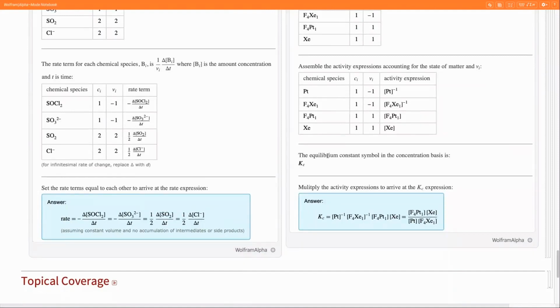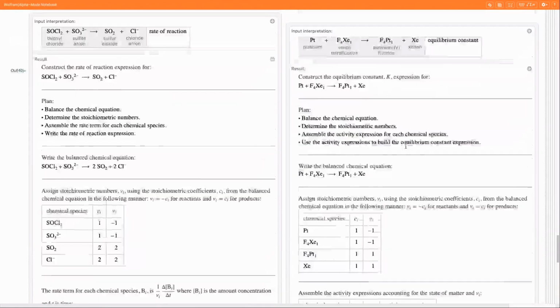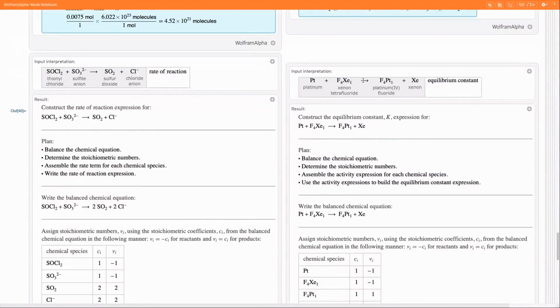Now, with the equilibrium constant, since the symbology changes, whether or not you're dealing in the concentration basis or the pressure basis, that all is reflected automatically. It grabs the right symbols, and the choice of symbol here for the equilibrium constant is dependent upon what was passed in. Since the equation that was given didn't have any states of matter, it defaults to the concentration basis.